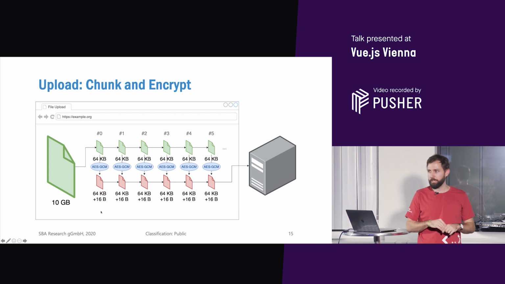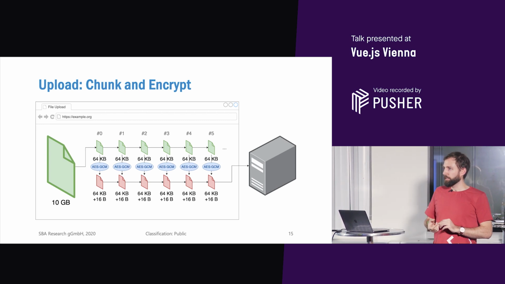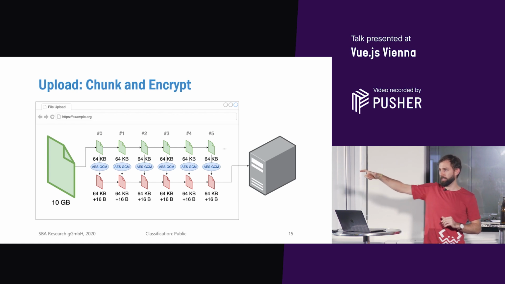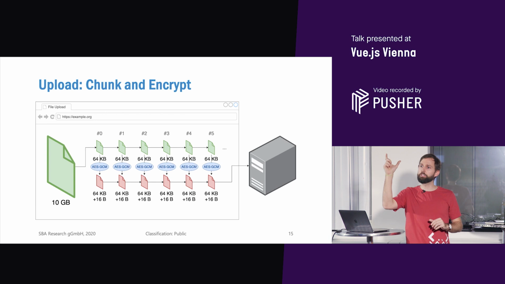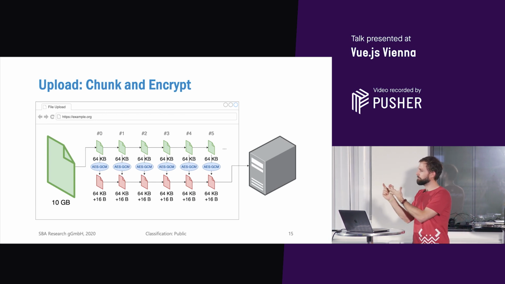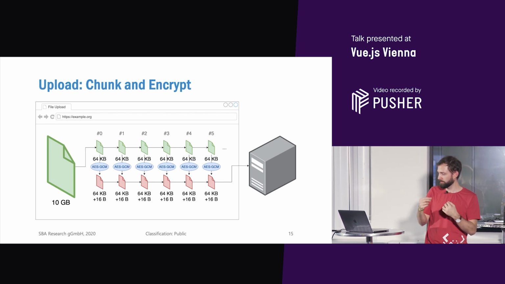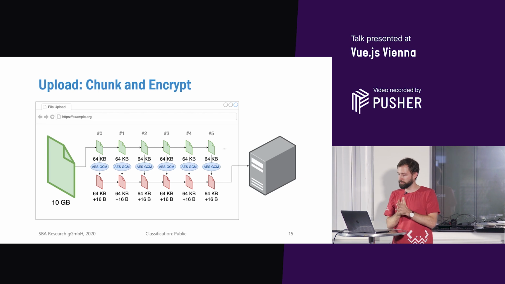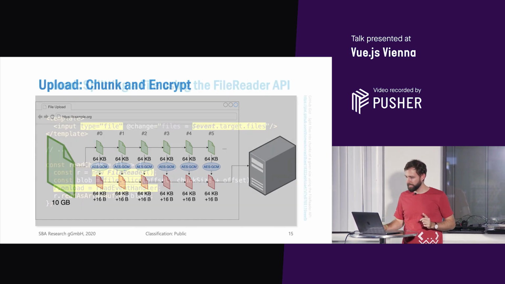Where do those 16 bytes come from? Yes, that's the authentication tag at the end. AES GCM does not have any padding, so there's no padding coming to it. There's only the authentication tag, that little 128 bits or 16 bytes of data that ensure authenticity and integrity of the data. So the decryption will fail if something is manipulated on the wire. So this is how we're going to approach this.